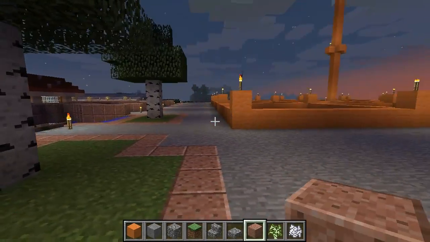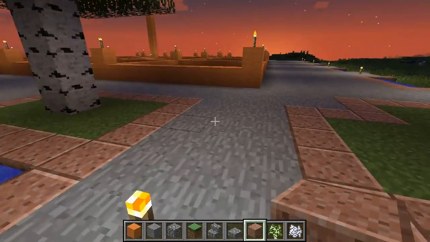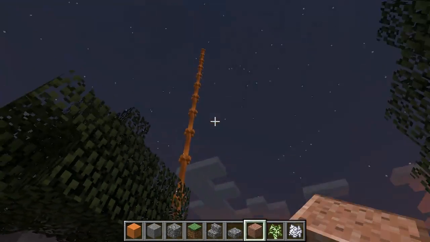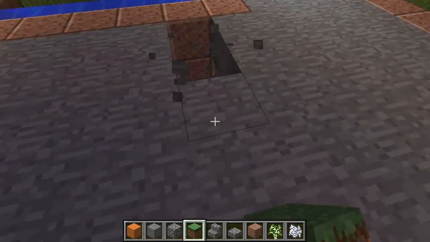So then that's going to close. So then the cobblestone, I guess, will go all the way up to the base of the tower. Which, that's fine. That's good. I like that. That's good. Alright, let's continue with this.